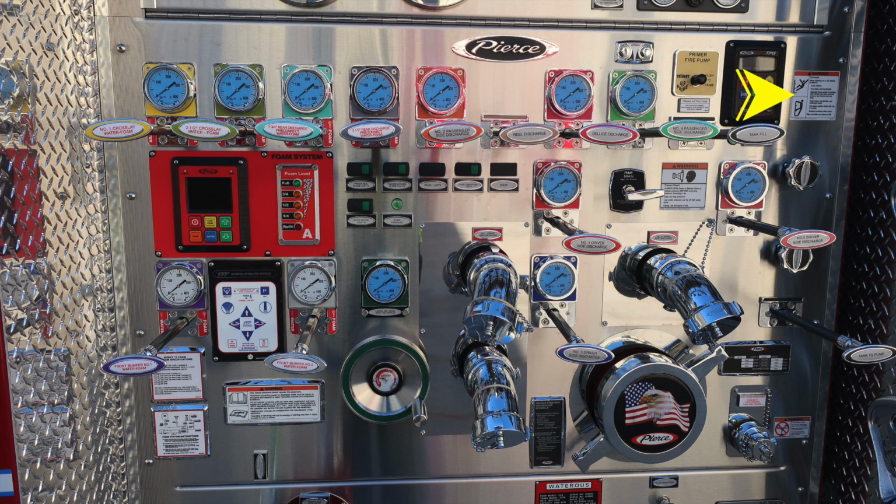And then also a warning label here regarding not to ride on the side of your apparatus while it's in motion. This red module here is your foam system module. We'll talk about that in great detail in the next set of images. There's also a foam system tank level indicator here, once again from full, 3/4, half, quarter to refill. You'll find some switches across the top here. These are predominantly for your lighting. We'll talk a little bit about those in the next set of images.